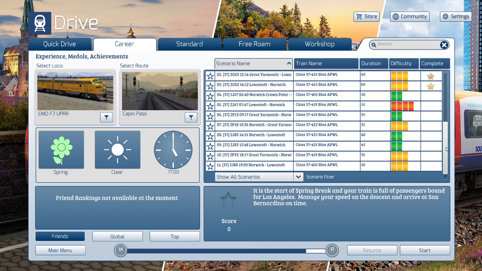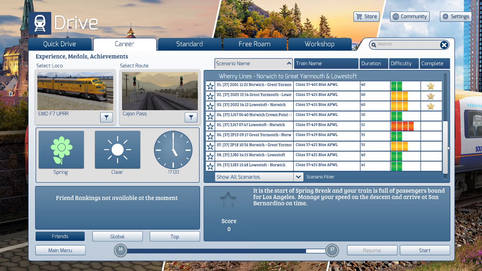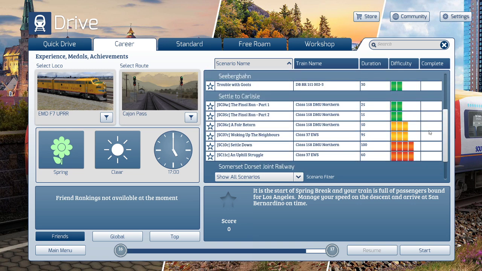But you can see here we've got plenty more to do with the 37s. Different 37s, 422, 419, 425 again, and 405. We've got Norwich Crown Point to Lowestoft, Lowestoft to Norwich, and plenty of things to do. You've got the turbos to go on there. But now that that's done, we're going to go back to the Settle and Carlisle line where I had some troubles. We're not going to worry about those.